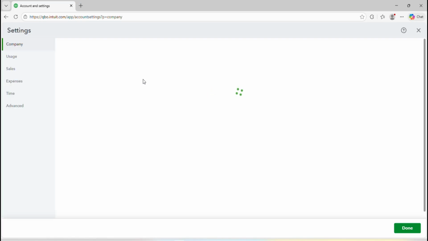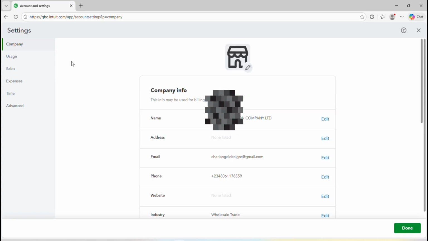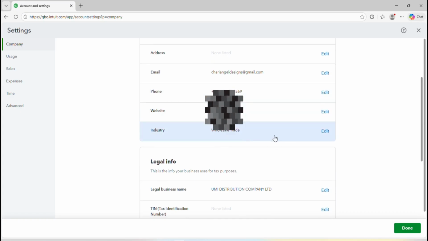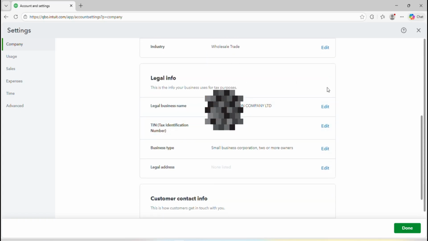What do we have under account? What I want to look for here is my sales and my sales tax. That's very important. I have to set up my tax first, so that QuickBooks will know what I'm about to do. So under company we have these options. You can go ahead and do whatever correction you want to do, but what I said I want to do is under tax identification. So I can put my tax identification number here, right?